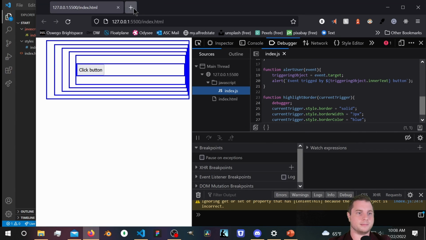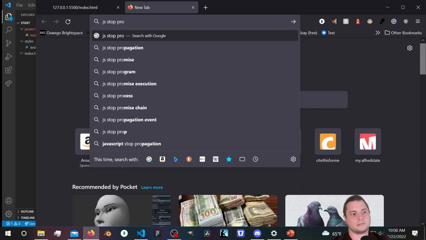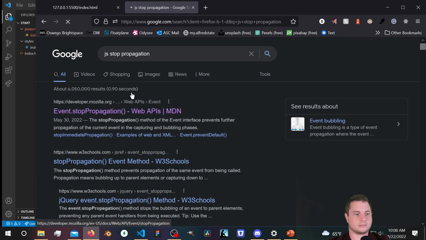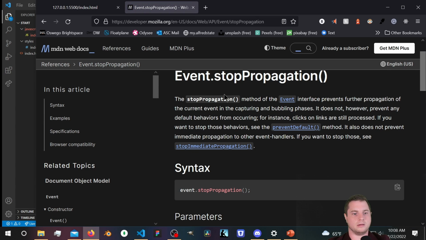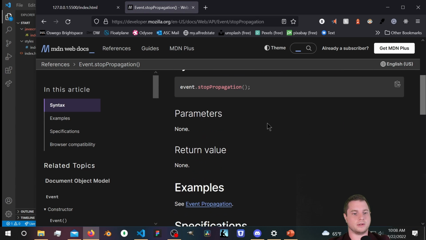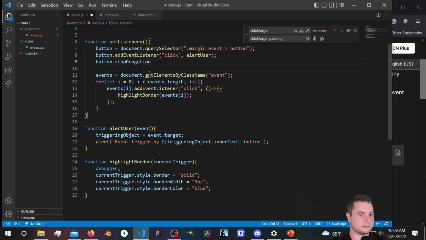Okay, let's Google it. Okay, so it says on event, so event stop propagation. Well, I'm going to copy this. Okay, this should work. Let's go find out.